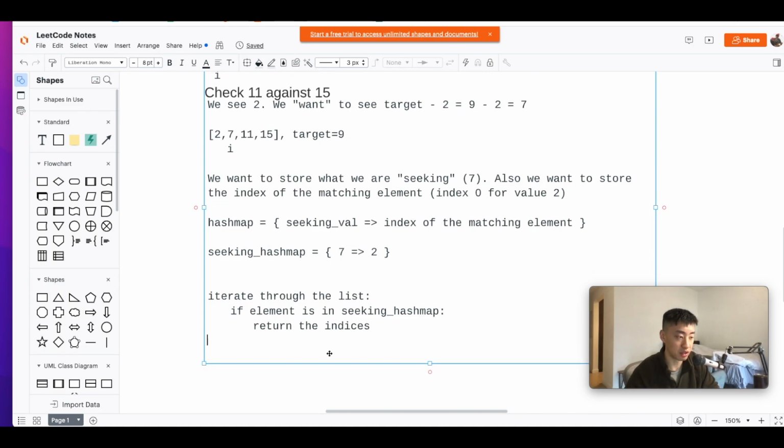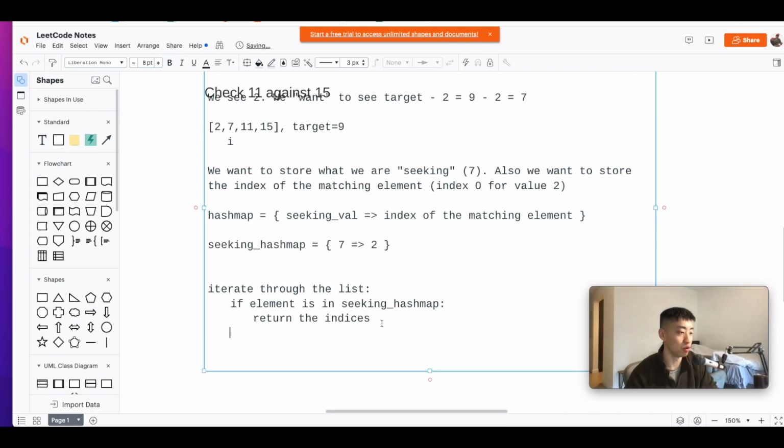We'll have access to these two indices, because like I mentioned, the seeking hash map points to the first index that the current element matches to, and since we're iterating through a list, we have access to the current index. So we have access to those two indices, right? This is the happy scenario when we see the match.